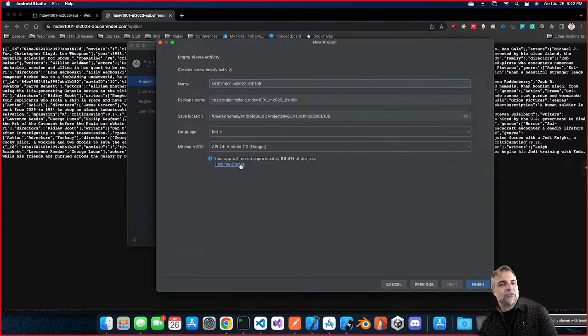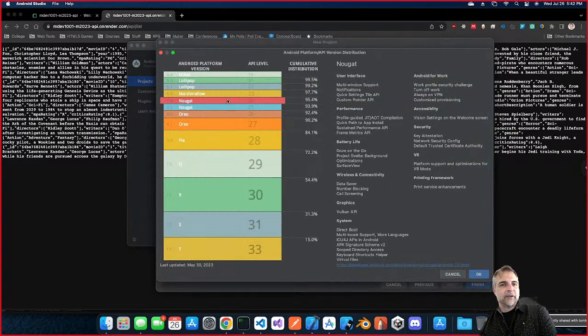Hey, what should I choose for an API, right? Well, it really depends what you have installed, but API 24 looks like the most common recommended option. This tells you how common it is among everything else. Things not to choose: don't choose API 33, okay? You get a very small uptake. 15% of users out there are using API 33, whereas you want to be in the 90s. I mean, probably API 27 is okay because, again, 95% or 90% of users out there have it.